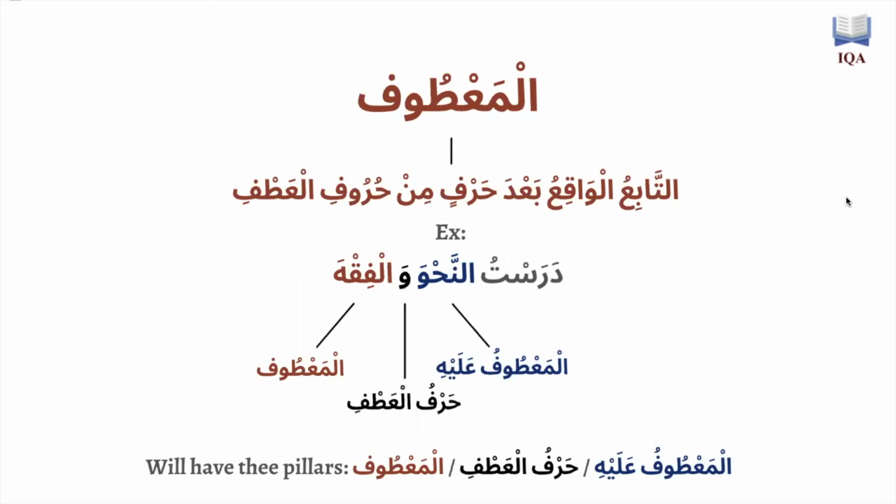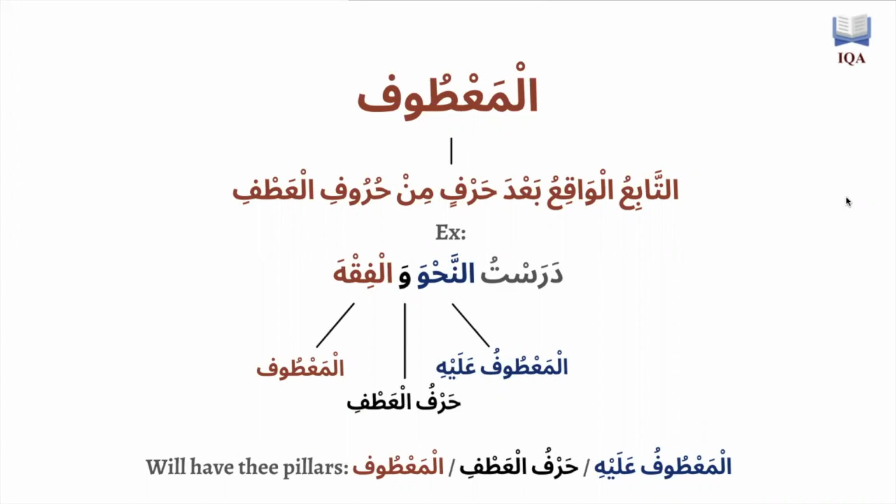Alhamdulillah. In this lesson, we're going to speak about المعطوف. المعطوف, what is المعطوف? المعطوف التابع هناك بعد حرف من حروف العطف. It is a follower, right? A tabi', meaning that a word does not have its own i'rab, but rather it follows the i'rab of what comes before it. And it is mentioned after one of the particles of ataf.